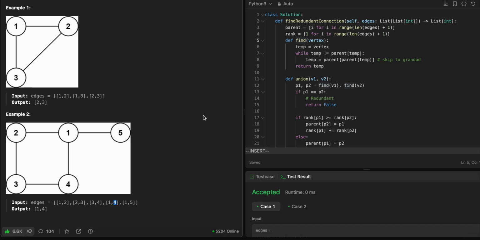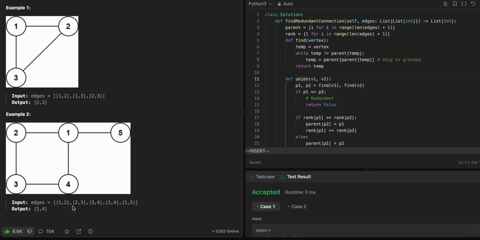So speaking again, if we go through these edges and start doing find, which gets the parent of every vertex, and then union them together, we're bound to have an index in edges where, for example, 4 already has a parent of 2, and 1 already has a parent of 2. That means this connection is redundant. Since they both belong to the same parent, they were both processed before. So that edge is useless. That edge leads us nowhere.